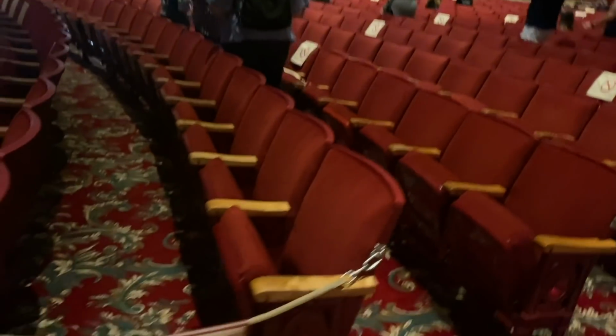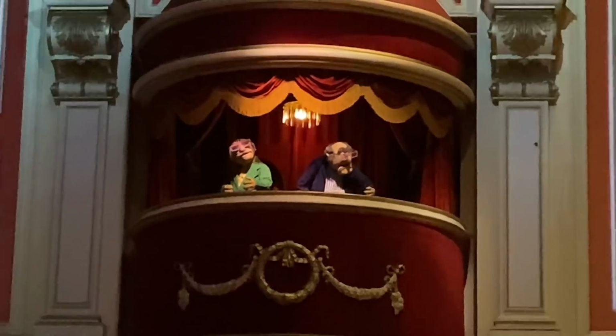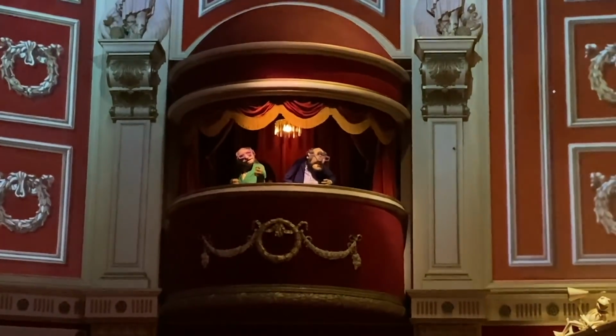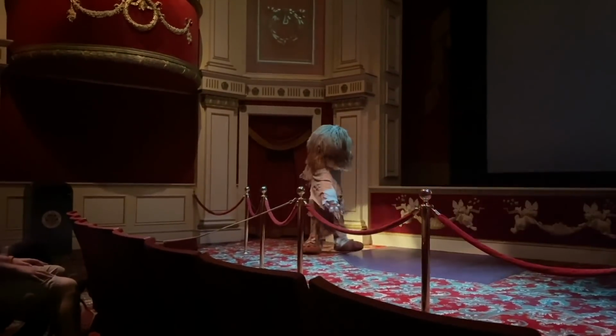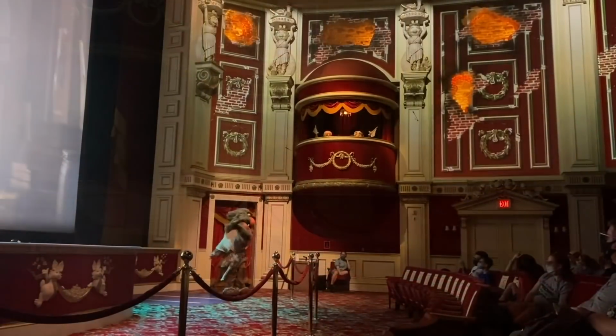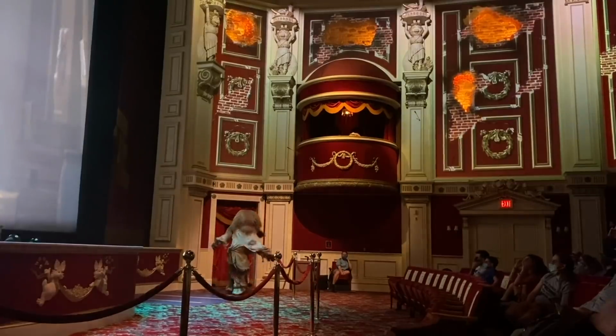They think, oh, I'll come in and fill in with the Muppets later in the day, or Mickey's PhilharMagic, or Shrek 4D over at Universal Studios, talking to you, Quincy. And then by the time they want to do it, it's literally a 35 to hour long wait at a minimum because you have to wait for the shows to clear in front of you. So if you actually want to do any of those shows I just said, you may want to consider making them an early one.